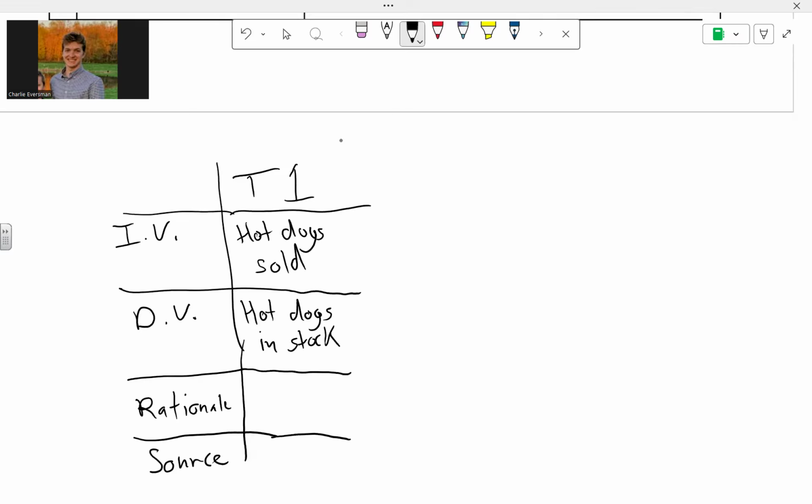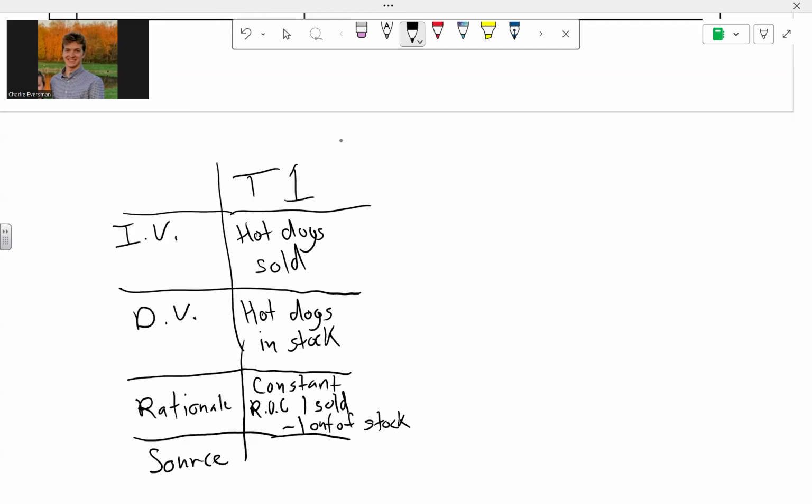What's the rationale? How did I know this was linear? There's a constant rate of change. I'd abbreviate that ROC. One sold is related to negative one out of stock. Say I had a deal going on where you buy one, get one, or something like that. Maybe I'd sell one hot dog and then I had a minus two out of stock. Tell me about the rate of change here. I want to know what the rate of change is for your topic.